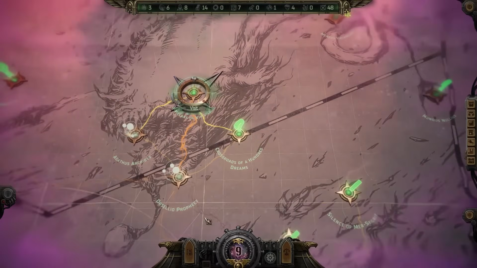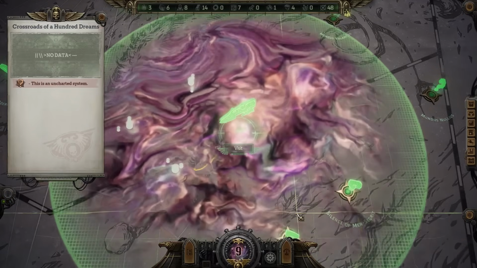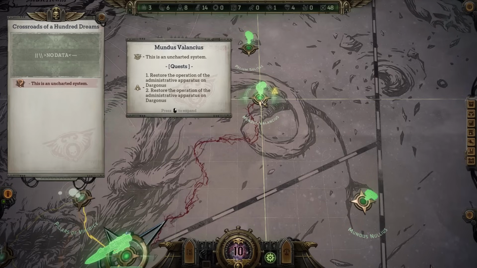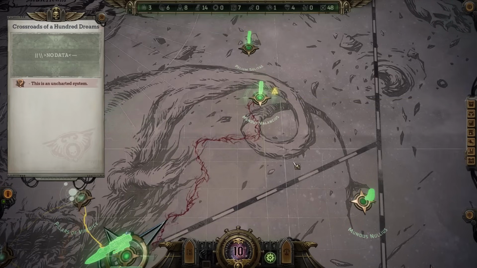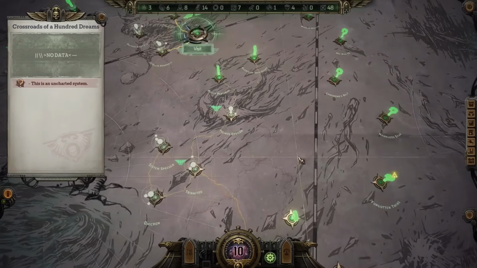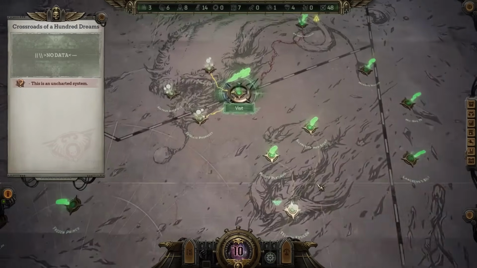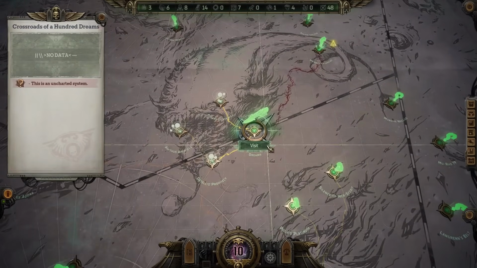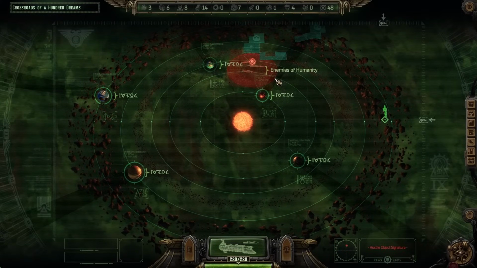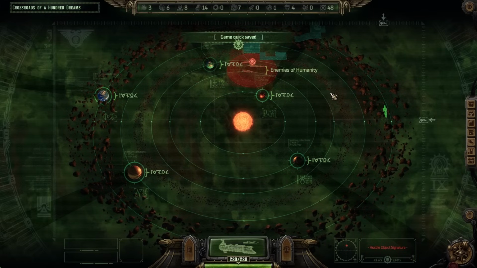We are getting way more warnings about technical errors than we did back in early access. Curious to see where that all goes. And look at that. We've got a relatively straight shot to Mundus Valancius. So once we're done here, we can head straight for Dargonus. That's pretty much guaranteed to be the next stop on our journey. Though man, that does leave a lot of other still unexplored sectors on our star map. We'll have to try to pace that stuff out between the broader strokes of our main quest line. Oh, enemies of humanity. Sure, why not? Let's round this episode out with a bang.